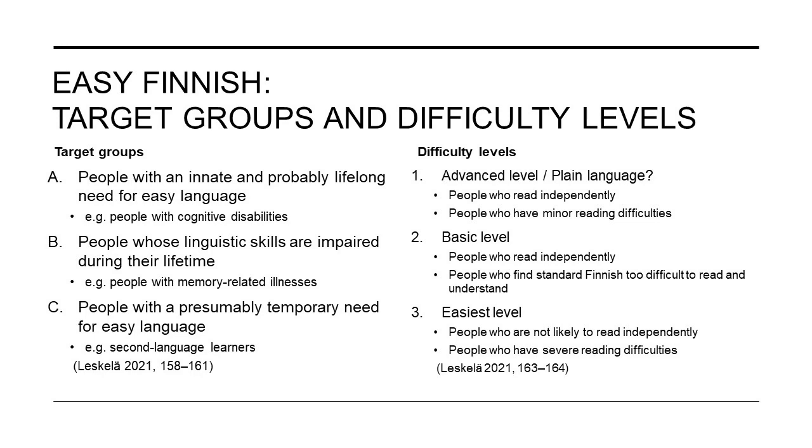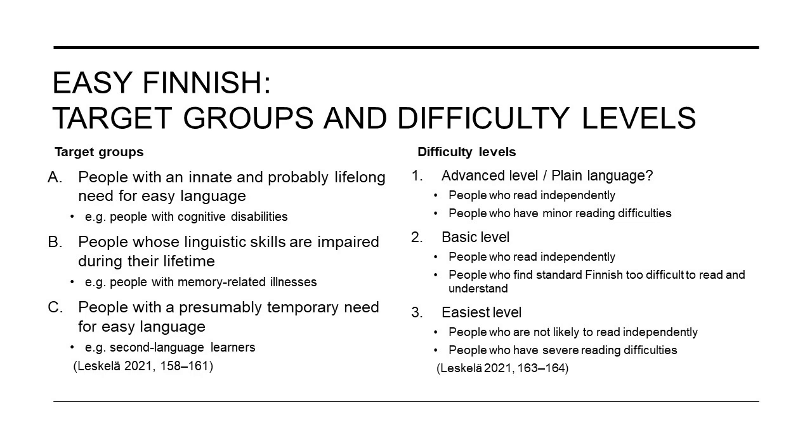And then there are also people with a presumably temporary need for easy language, for example, second language learners. So those are the three target groups for easy Finnish. And since the target groups have been defined in those three groups earlier, it has been noticed recently that that kind of definition might not be sufficient.